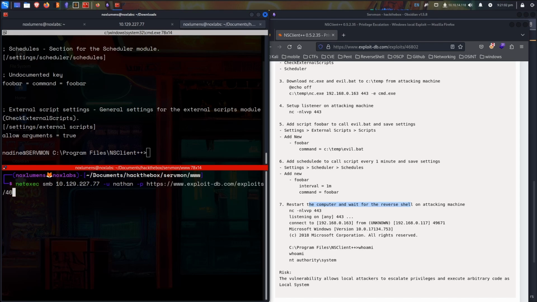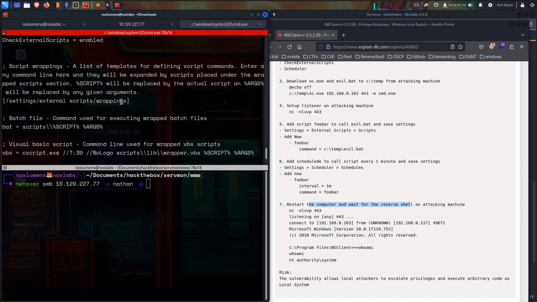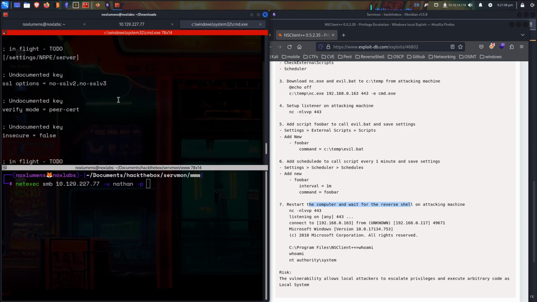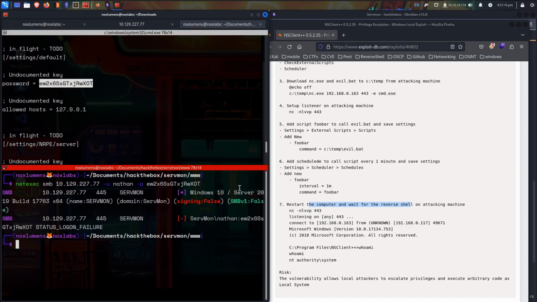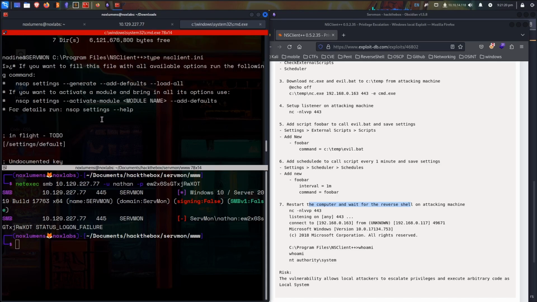Yikes. That password at. Dirty little password sharers. Okay. That's worth a shot. Worth a shot.